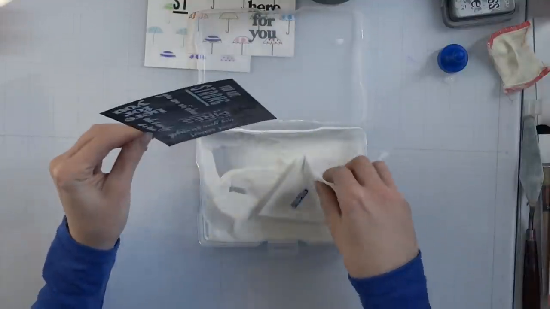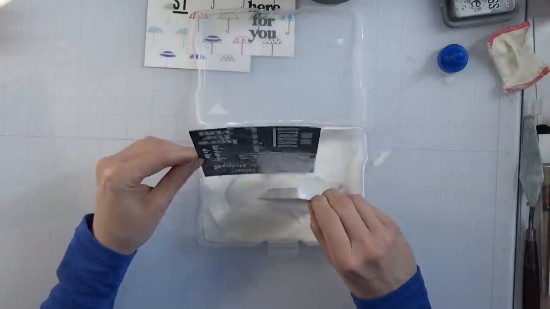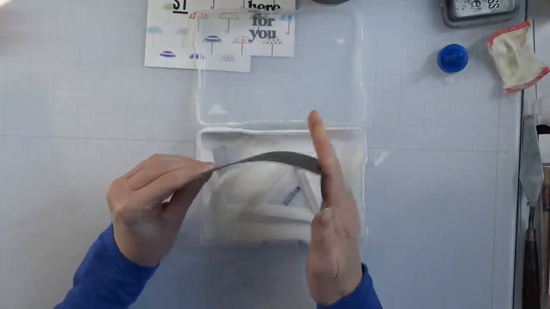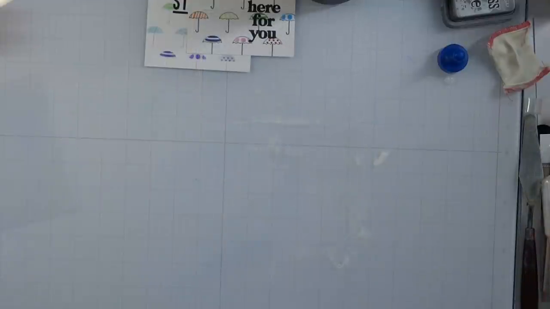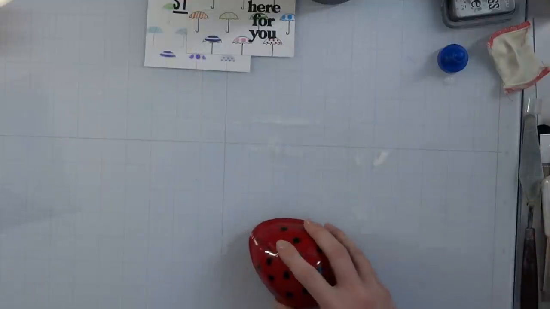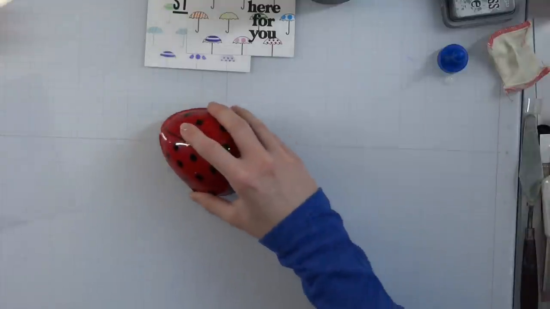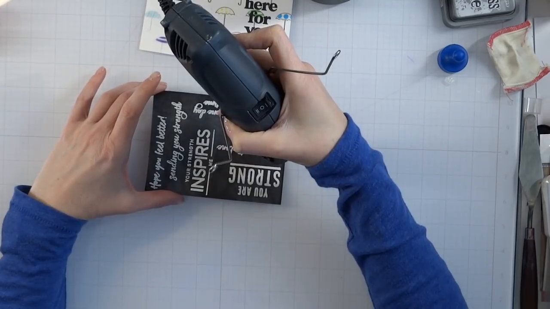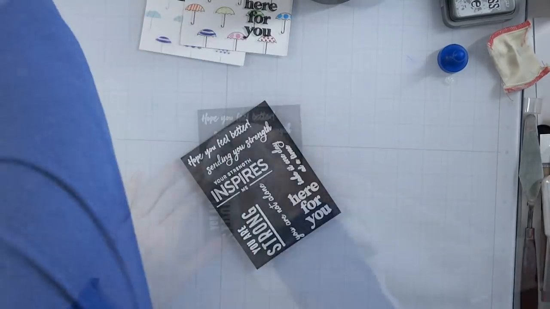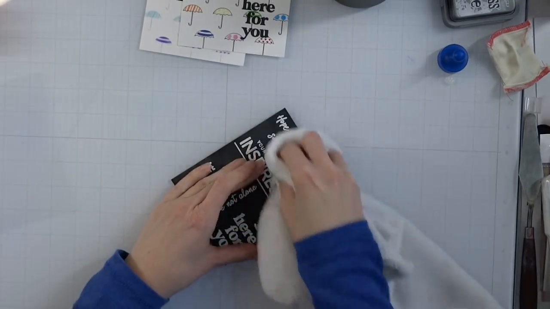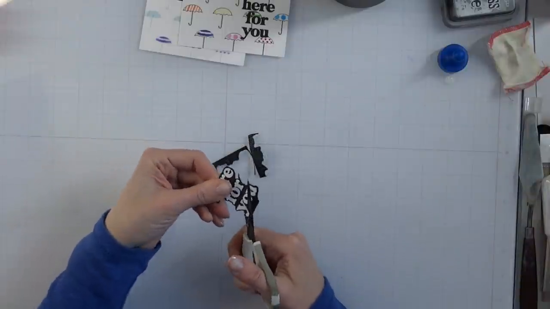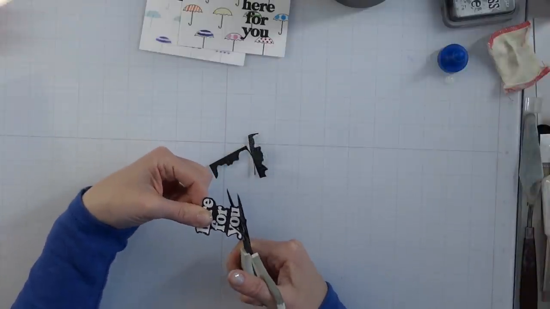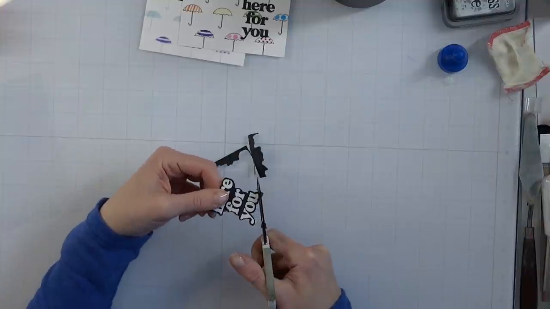I stamp it twice in the embossing ink, which is the sticky ink. Then I'm going to pour some white fine powder over it and heat set it with my heat gun. Make sure your heat gun is warming up while you're doing all this. You want it nice and hot. I'm using my little mini vacuum to clean up the mess I was making. I have my embossing powder stored in some photo organizers, which I flipped upside down, which was a mistake.